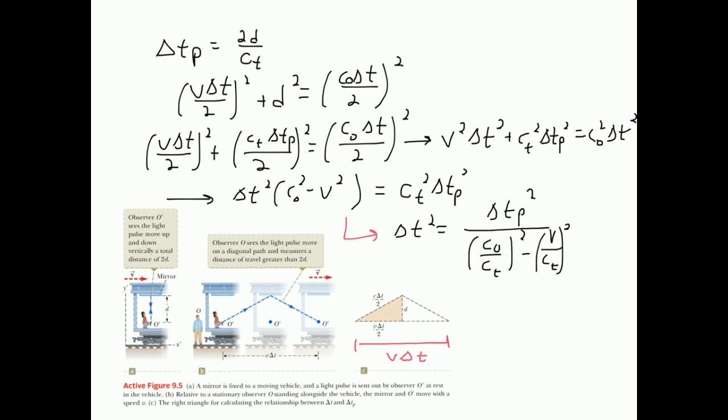And so at this point, we notice that there is this factor here, which is the speed of light outside the train divided by the speed of light inside the train. Well, I started with the idea that maybe the speeds of light are not related in any way. Einstein said, no, actually, these have to be the same all the time. So now I'm going to call that c, call this c, call this c. This thing becomes a 1. I'm going to take the square root and get the final result. Okay, so the relationship between the two times is given by this ratio, 1 over the square root of 1 minus v over c, right here.